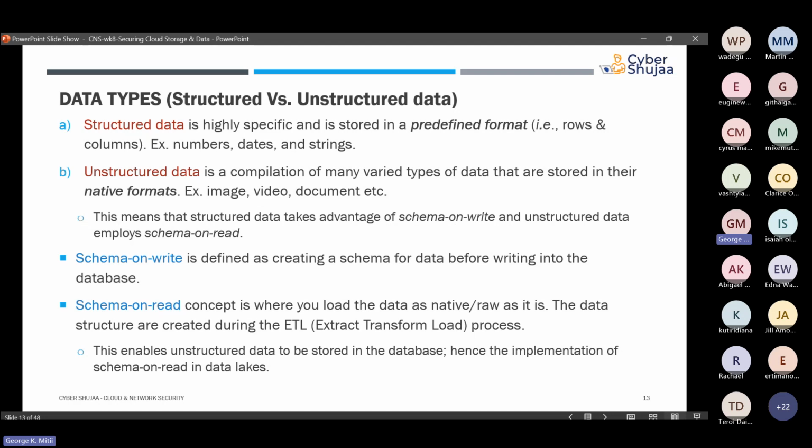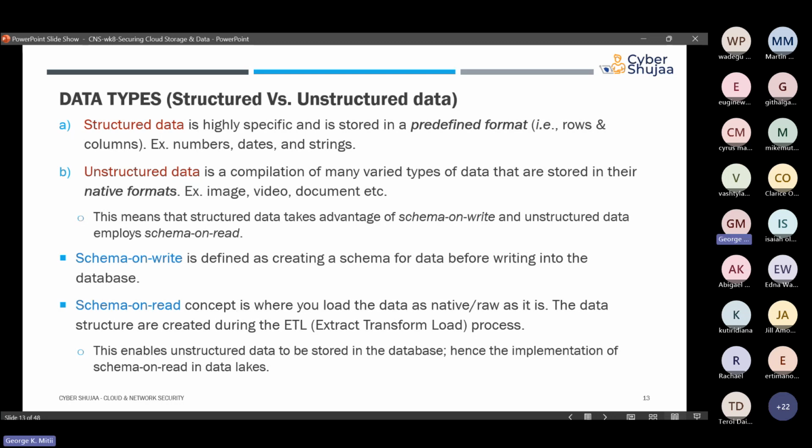Then another thing about structured data is that structured data takes advantage of what we call schema on write.